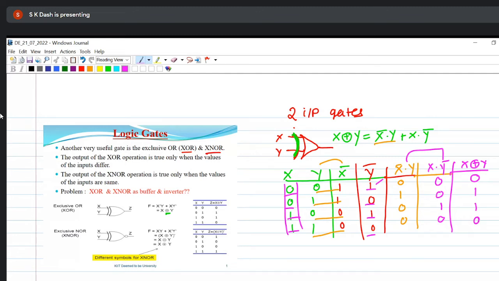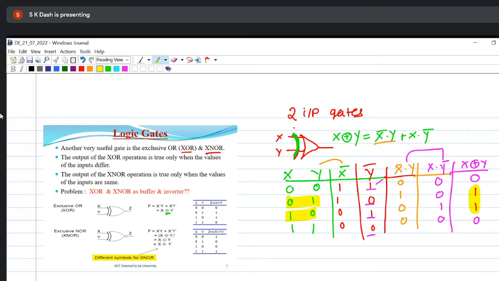So what happens here? Can you now identify, one second. Now check when your output is equal to 1 for this operation, these two combinations. In those two combinations, what is the value of X and Y? Check the first combination, it is 0 1.